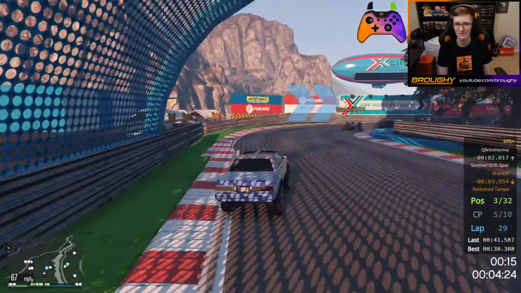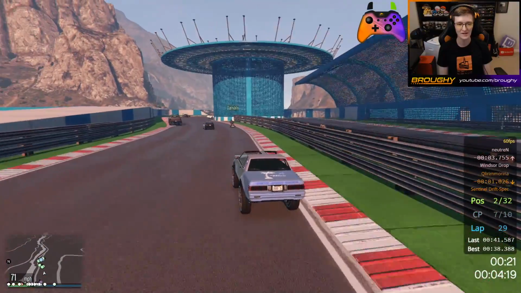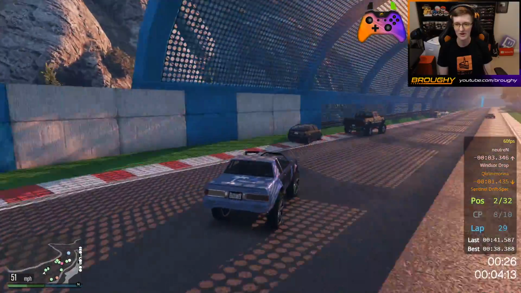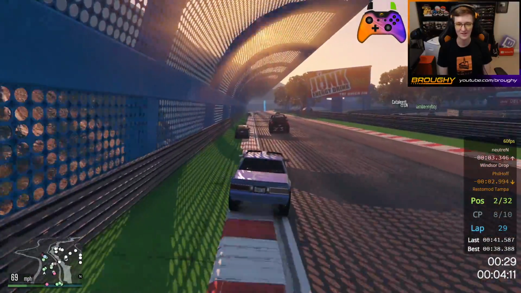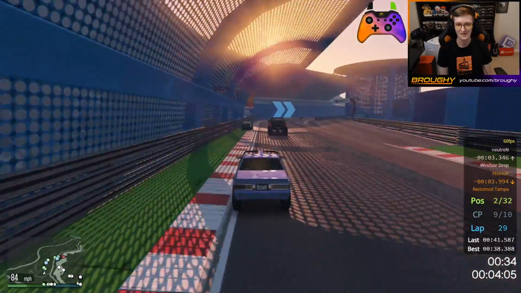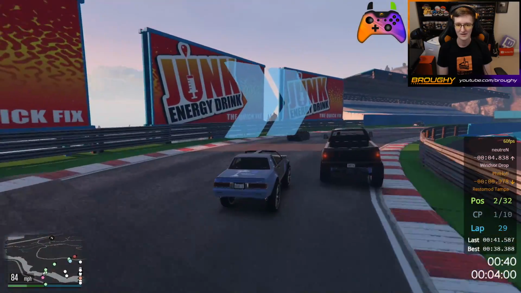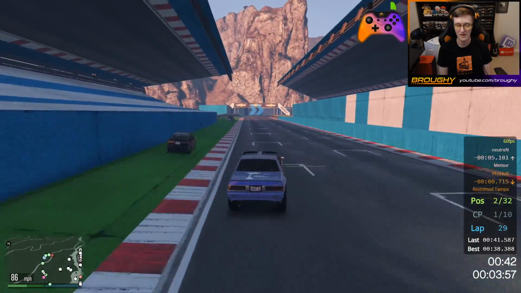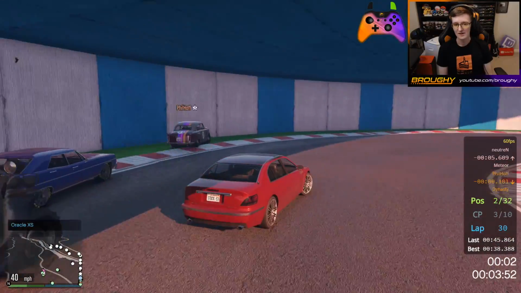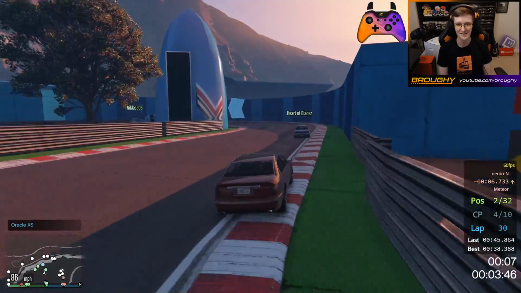Second place is in a drift car. I think this is who was in first. So he's lost the lead from the drift car. First place is just ahead in the Windsor Drop. It's very hectic, this one. Third place right behind. Bloody hell! Yeah, that's not really a move that you kind of go for on Project Homecoming. Jesus.